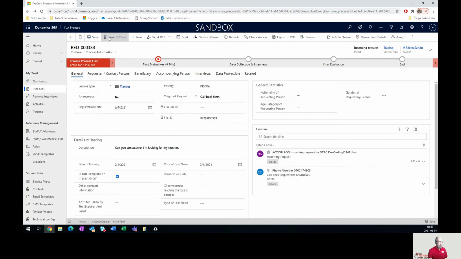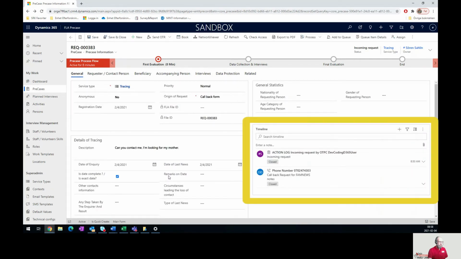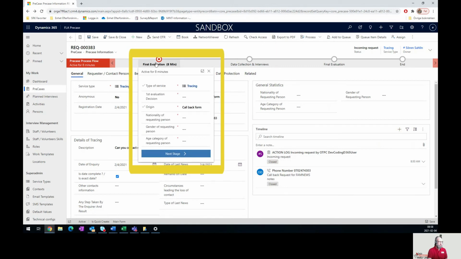Then I see the activity is updated, and depending on the outcome of the phone call, I make the next decision. In this scenario, it was advice given, but no further action, which means I go up to the first evaluation.